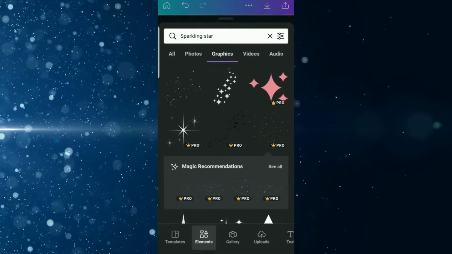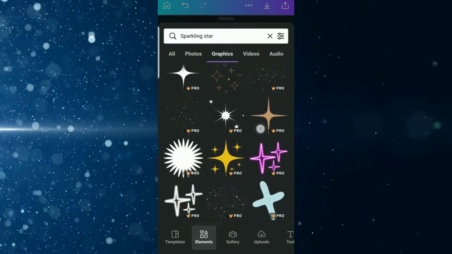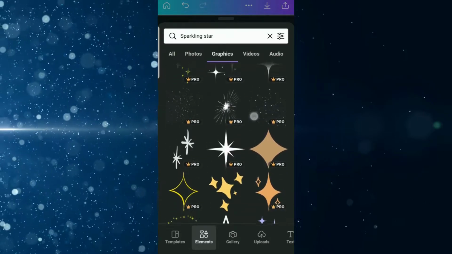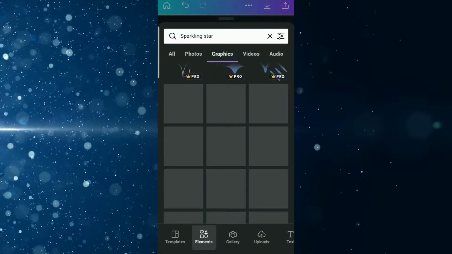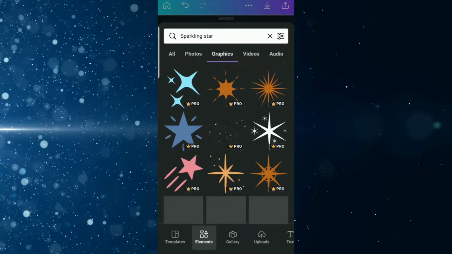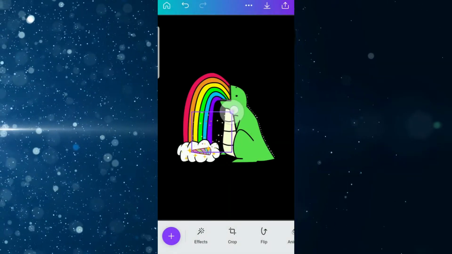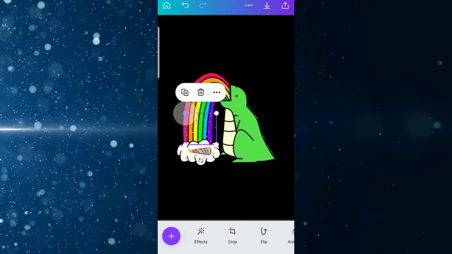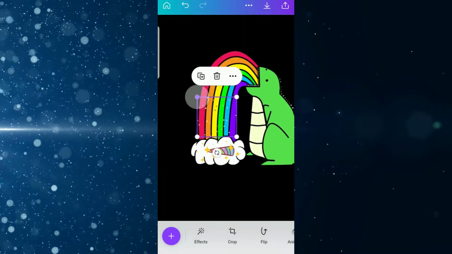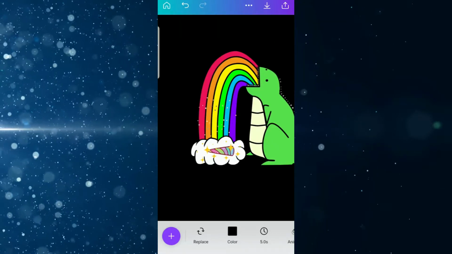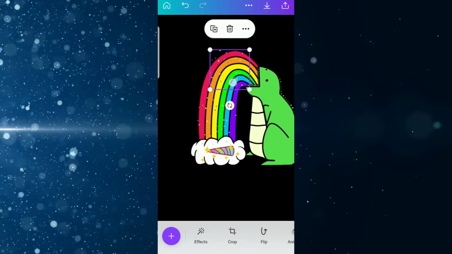We come back to the plus sign, and then we're going to look for some stars. Stars where we can change the color. That's what I'm looking for. So just bear with me while I search for that. Shrink it down and put it in place so you have that sparkly element to the rainbow. We're not quite done yet, almost there. So we want to select the stars again and duplicate it and bring them to the top like that.